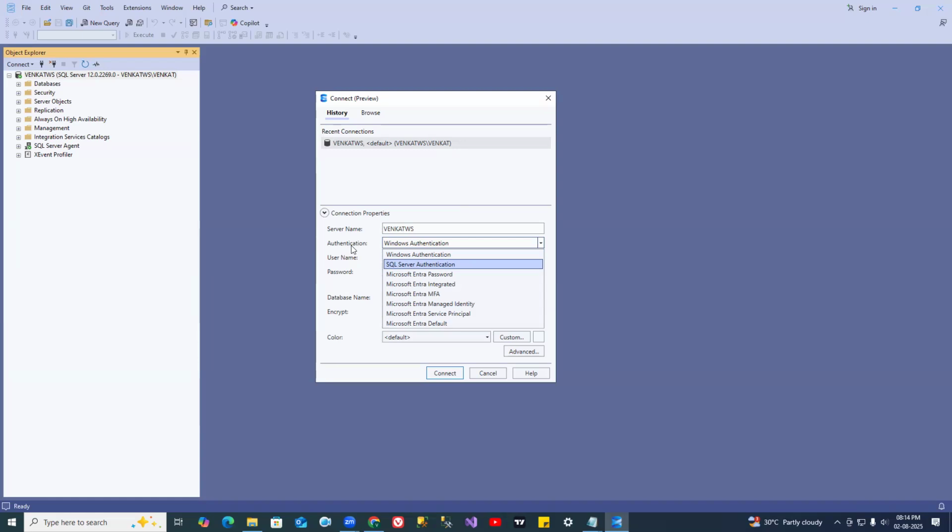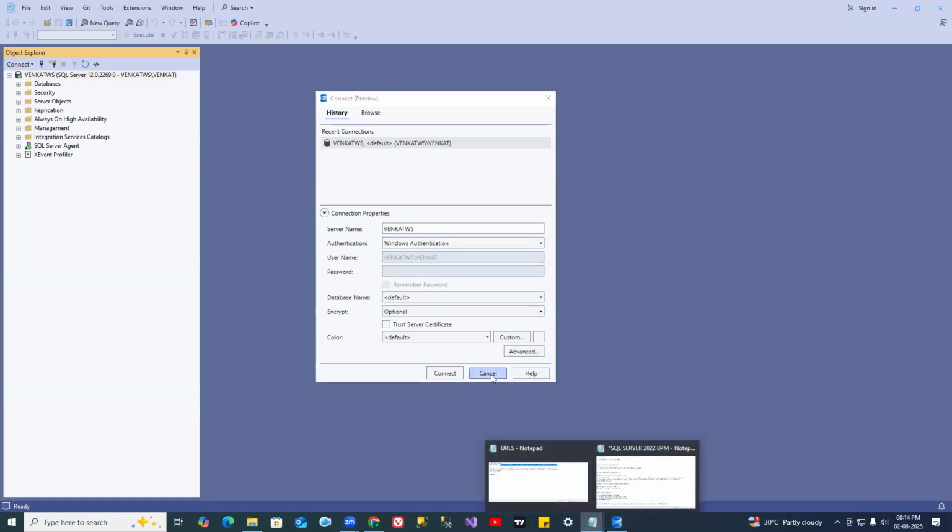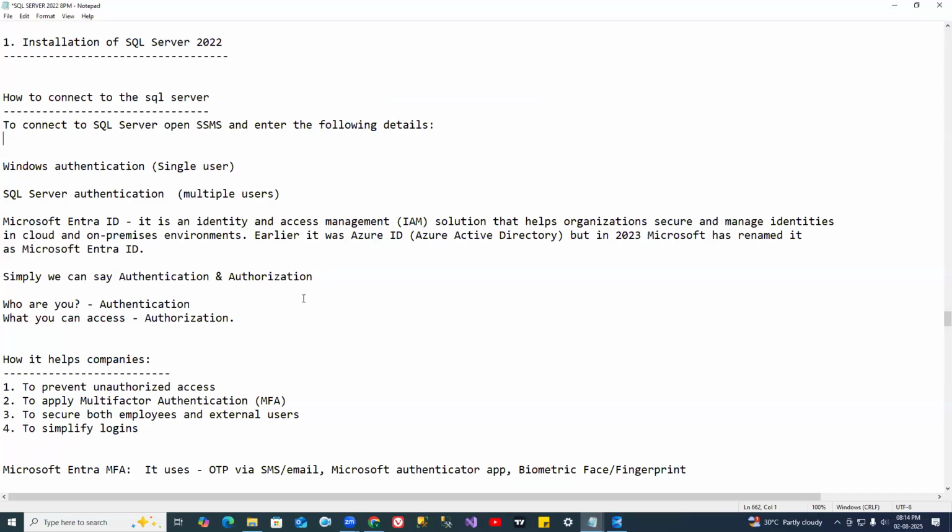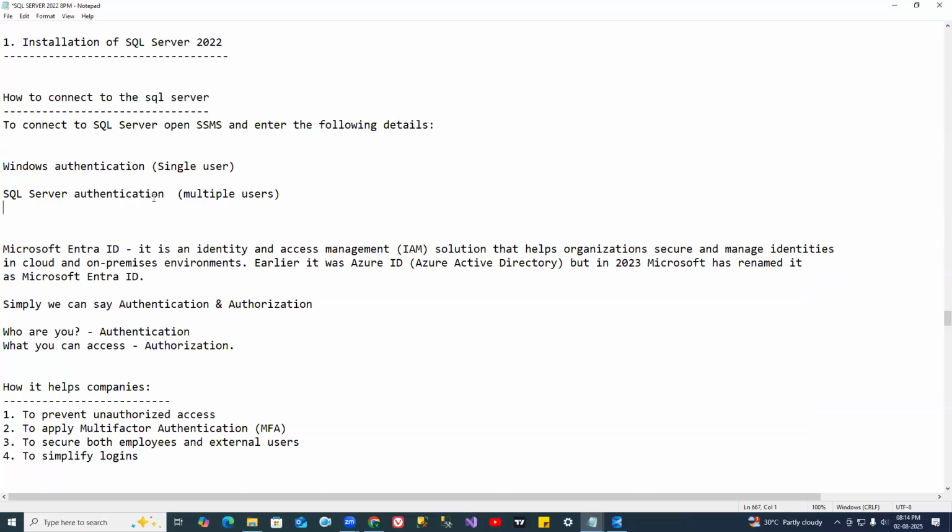You have to give authentication details, select the authentication modes there. If you select Windows authentication, how it works, and if you select SQL Server authentication, how it works. This Windows authentication is for a single user.